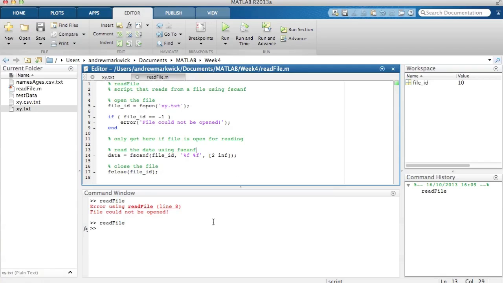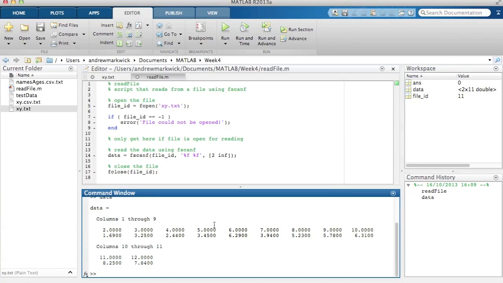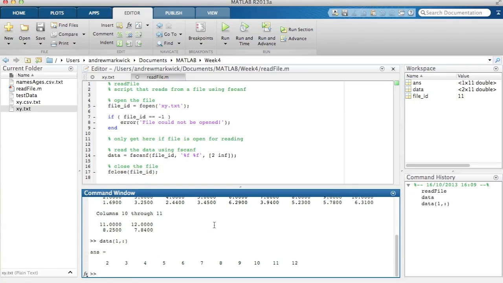If I run this now, it should read the data into this variable called data, and because that now exists in the workspace, I can see what it looks like. It looks like an array with 2 columns and as many rows as there are rows in the data file. If I want to split it up into x and y variables, I would look at the first column for the x values.